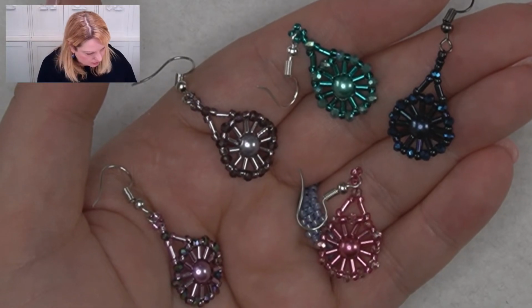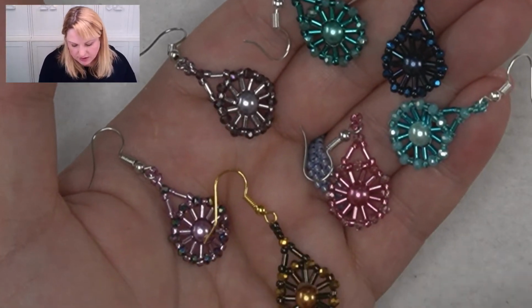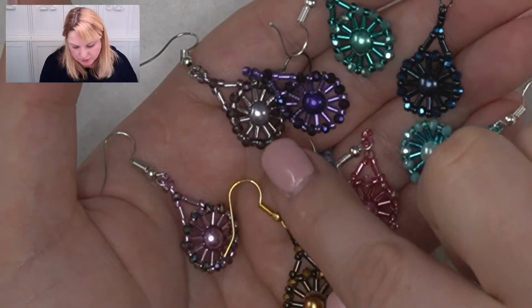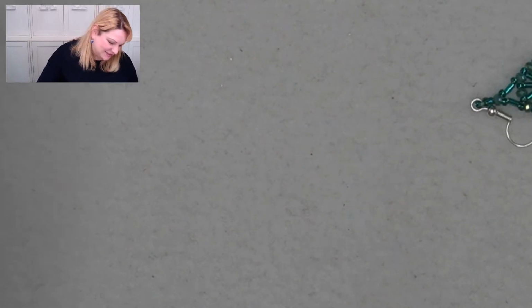We've got the aqua. We've got so many colors to choose from. There is the gold. This one probably shows up quite well as well. This gold. The purple, that shows up quite well. Teal. Most of you are saying the teal, so let's do the teal then. I've got the teal beads out, so that's great.